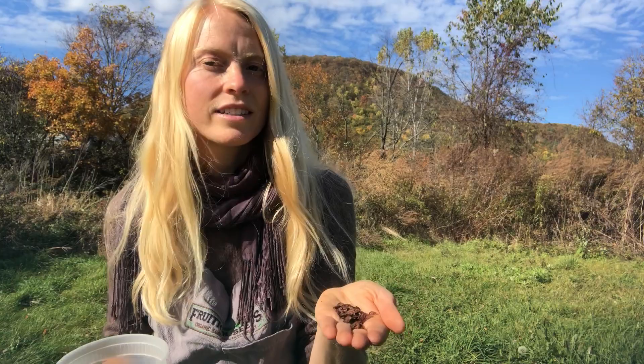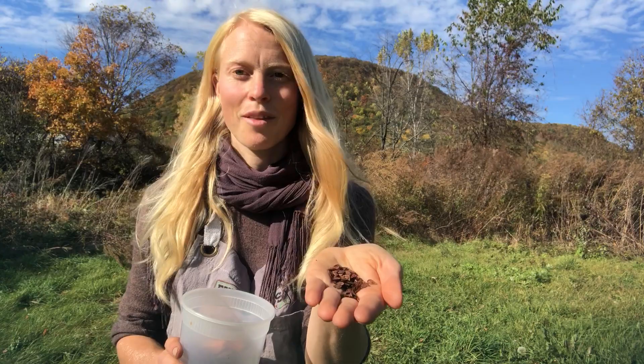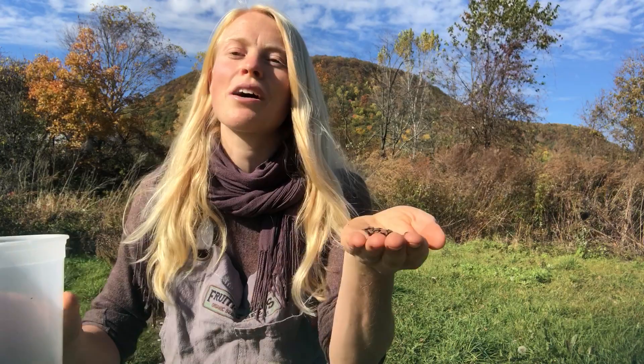Milkweed in general, because she's more wild, is less consistent to germinate than, say, kale. She's less quick to germinate, and her germination can be more erratic. But don't be daunted — we do germination testing on all of our seeds, milkweed included, to make sure that what goes into our packets is exceptionally high germination rates. I'm so honored to share them with you. We'd love to share with you the seeds we save of milkweed and a thousand other things on our farm.